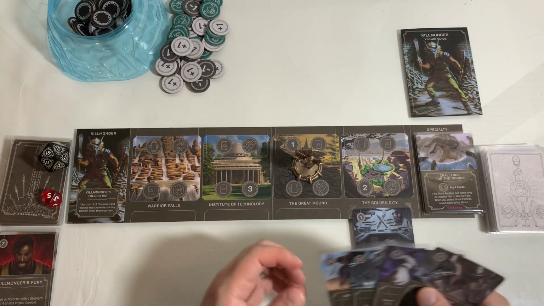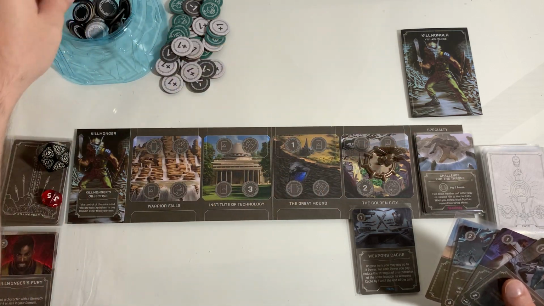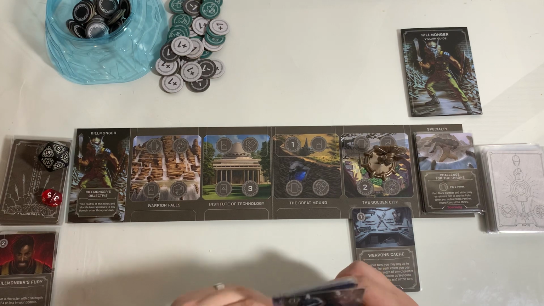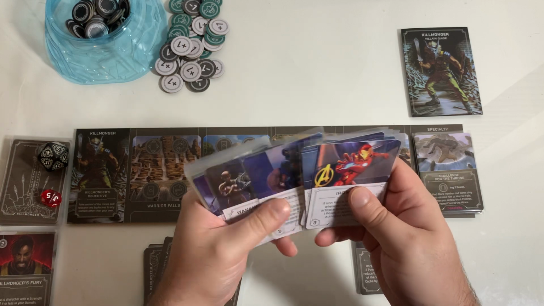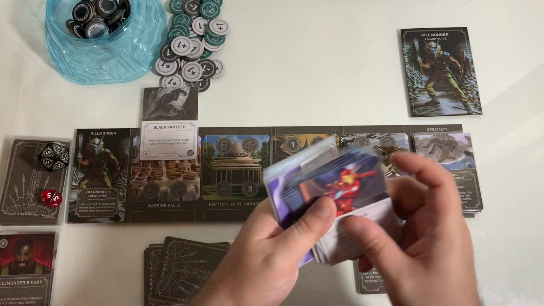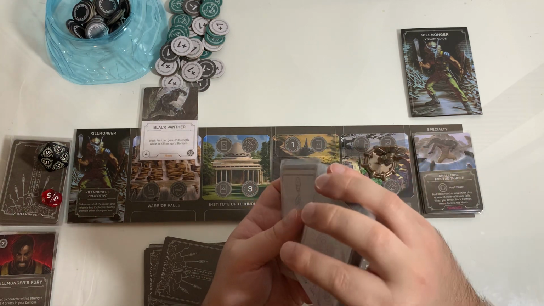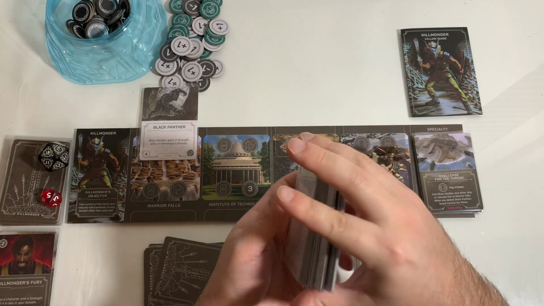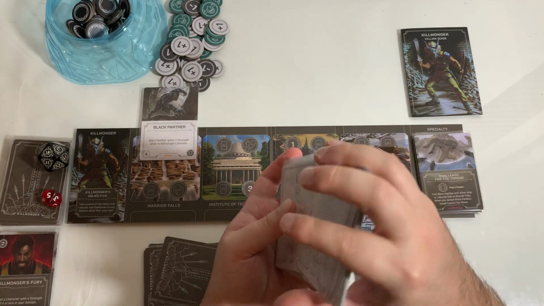So, let's go here. We're gonna gain 2 power, and we're gonna activate Challenge for the Throne and spend that 2 power to do so. So now we gotta find Black Panther. He's gonna be in here somewhere. Here he is. Play him to Warrior Falls. Okay, good enough.